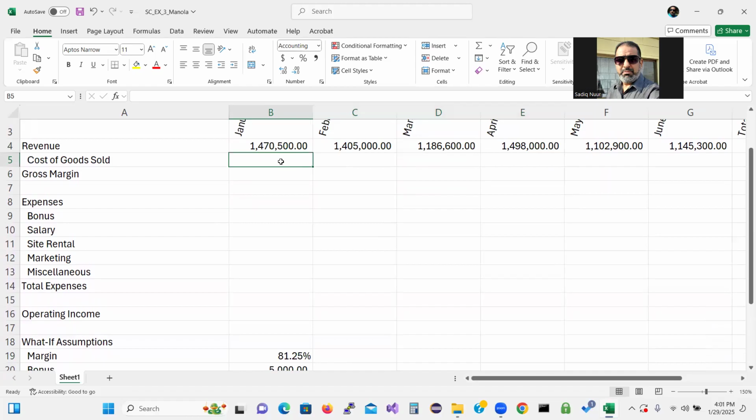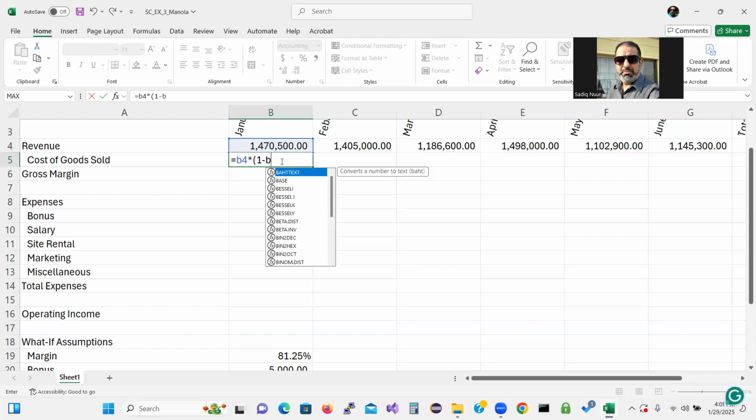Equal B4, multiply, then 1 minus B19. Now to make the B19 absolute, you have to press F4.